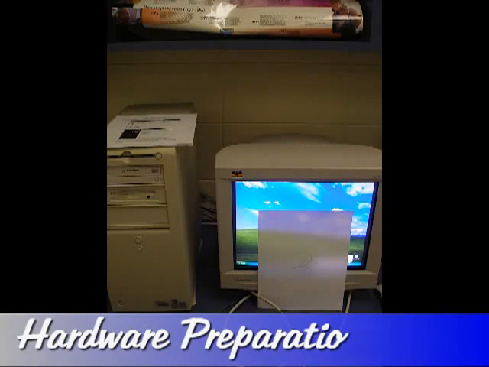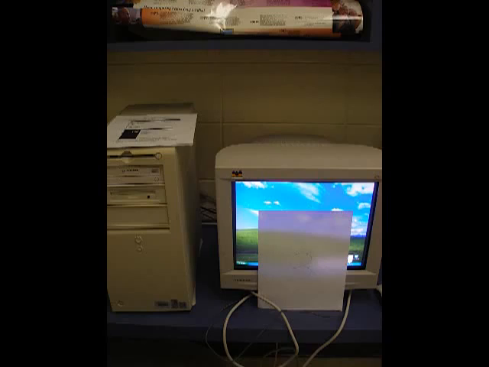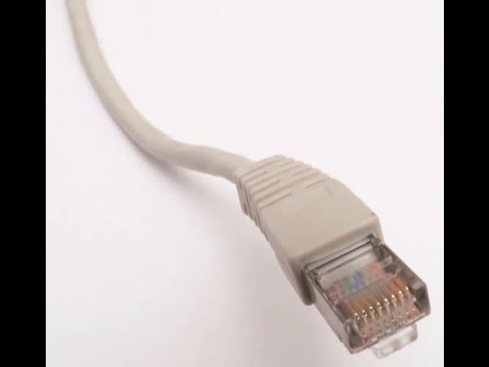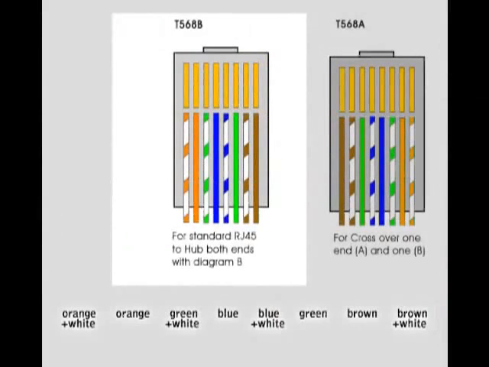To create a peer-to-peer network, you need to first of all prepare your hardware. You need to prepare the wire and the cable head end, which is also called an RJ45. If you plan to make an RJ45 yourself, you need to connect the color codes to the network cable head. There are two plans to do so. Here we chose plan B, which is the most commonly used way to do that. You can just simply follow the order from left to right: orange white, orange, green white, blue, blue white, green, brown, and brown white.